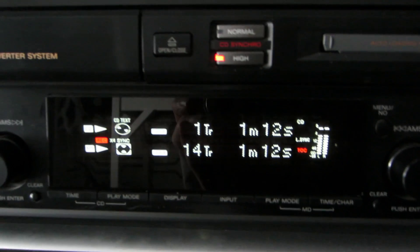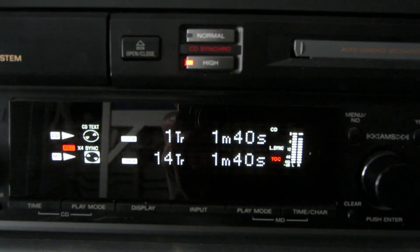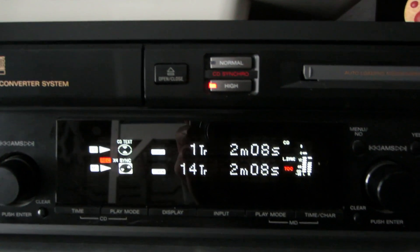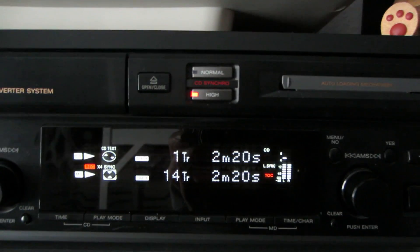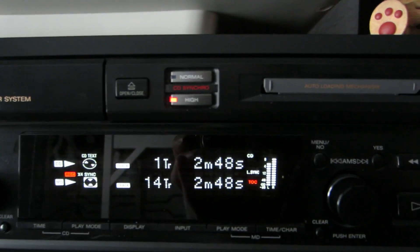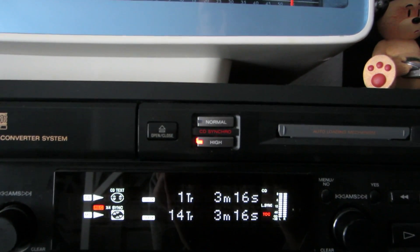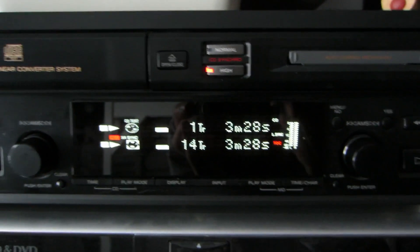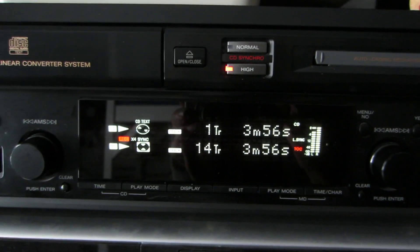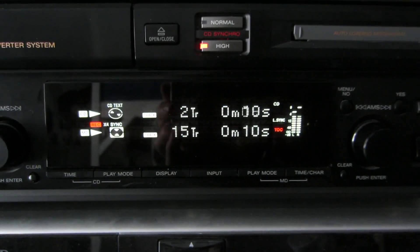I don't think I will use high speed because I'm still kind of paranoid about read errors or distortion, because this unit seems to be really picky with some CDs — like CDs with printing concentrated on the sides, shaped discs, or scratched discs. I have two CD-RWs from Sony and only one of them works on this deck. Strangely, the one that is less scratched is the one that doesn't work.